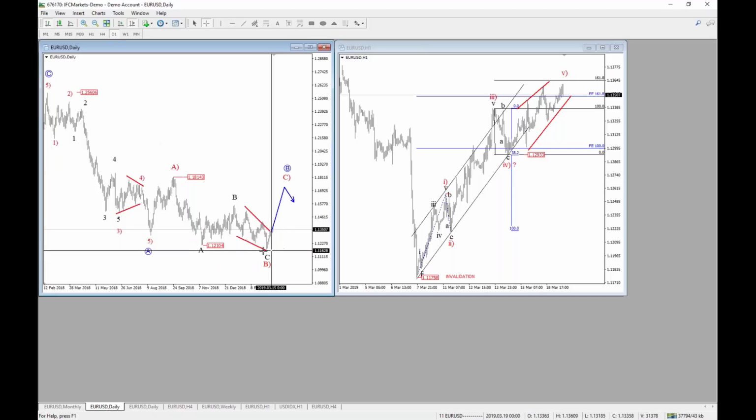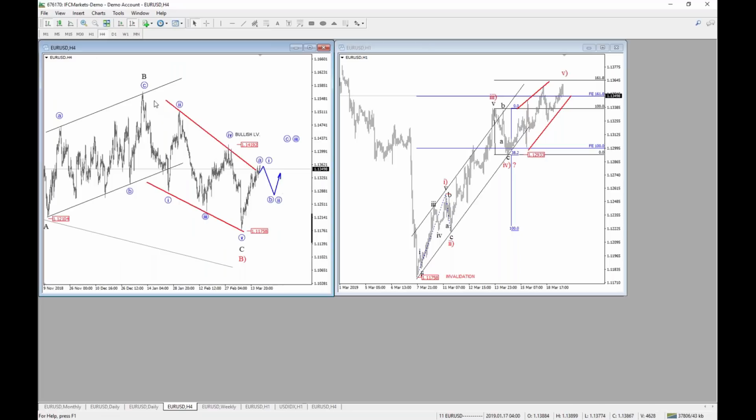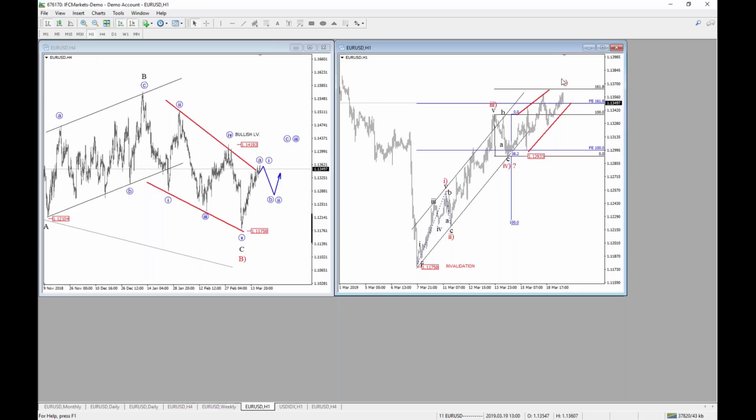So I'm thinking that momentum is actually turning to the other side, and that bulls could take us much higher. If we take a look at the 4-hour chart here, what I see is an ending diagonal. We have a very nice bounce, and on the right side you can also see a 5-wave structure, which suggests that we may have seen a reversal here, a bottom.